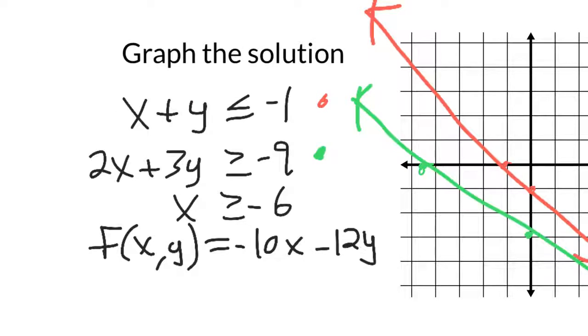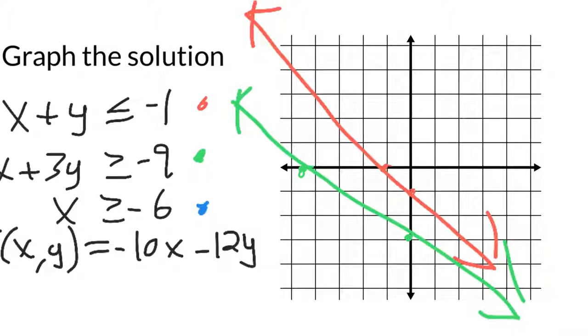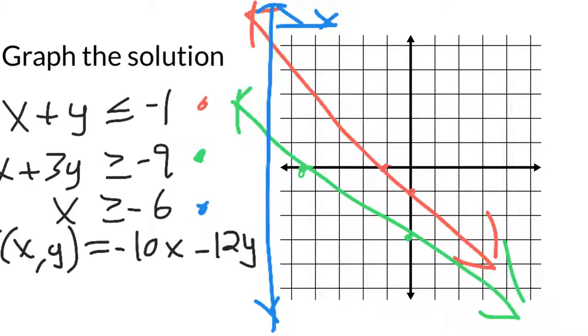And then this third line, x is greater than or equal to -6. Well, x equals -6 is a dotted line, a solid line, sorry. 1, 2, 3, 4, 5, 6, over here, roughly. And if it's saying greater than, it just means we're eventually going to be shading in this direction, so we'll make a note there. So we've got to find out where to shade for the other lines.